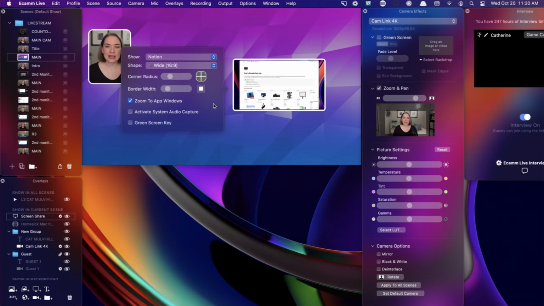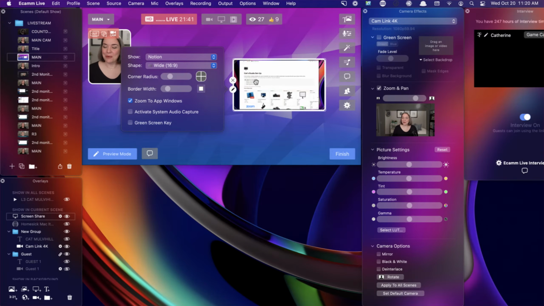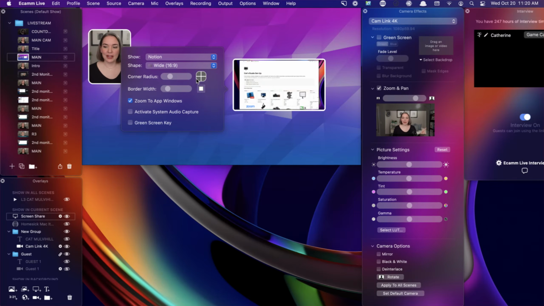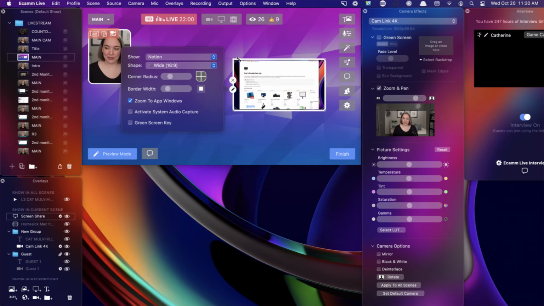So instead of keying that out, what I'm going to do is actually crop. In a second, we'll make it a little bit bigger, but first I want to show you this corner radius because I haven't shown you that yet. What this means is that if you have some rounded corners, you can actually choose if you want some of them to not be rounded. So let's say I click on this corner. Now all of a sudden this one is square, but the other three are rounded. So let's keep it that way with one rounded corner.